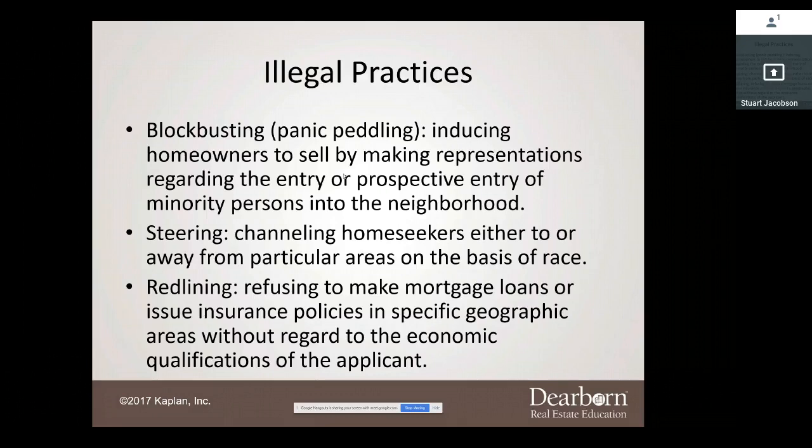Okay? Now, that is a perfectly benign, innocent statement, right? I think that any one of us could sit there and say, that sounds like a perfectly logical thing. Not saying anything negative, not saying anything positive, just basically making a commentary. Okay? That mother and the child, they were testers. And this was an issue. This statement that the realtor made was an issue because this was viewed as steering.